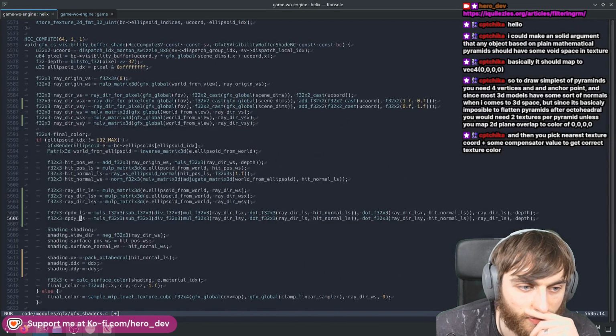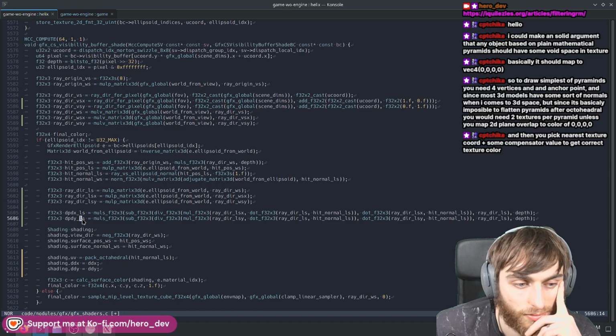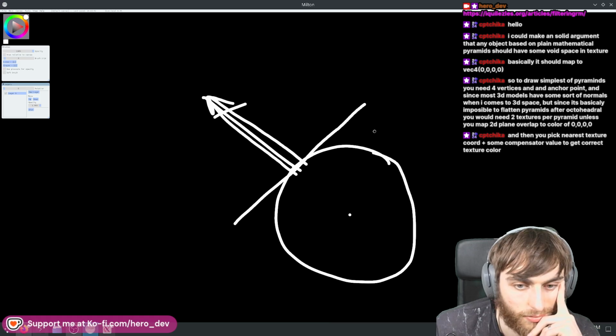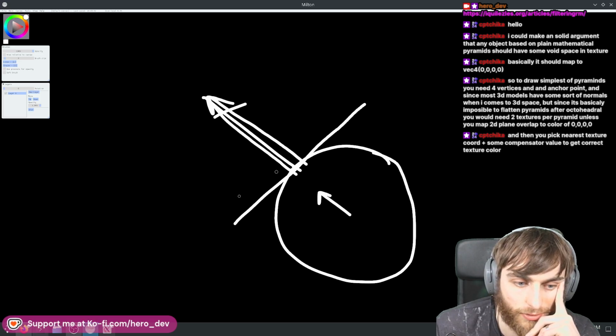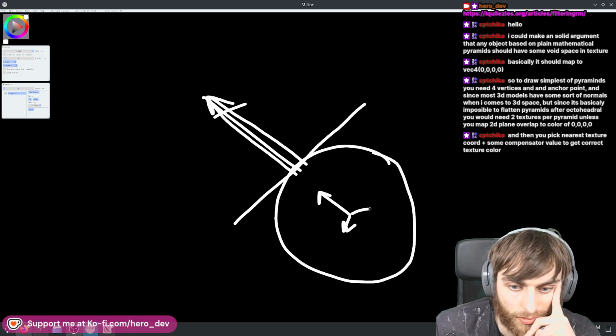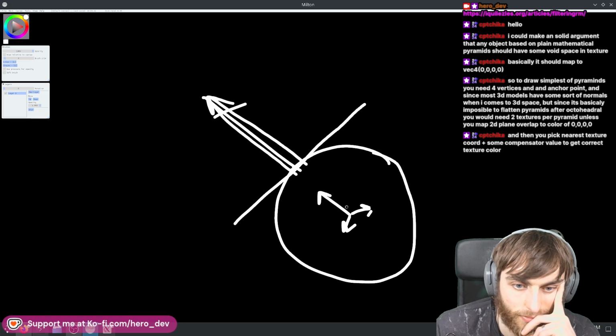So what's the next thing to do? We've got to somehow get this into the space of this plane. We have the normal of the plane, and we also have the two derivatives, which can give us directions. So in a sense, that gives us a matrix, right? But that's a matrix that goes into that space, so you have to invert it the other way around. Maybe.